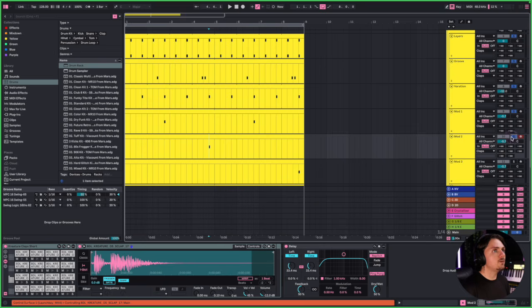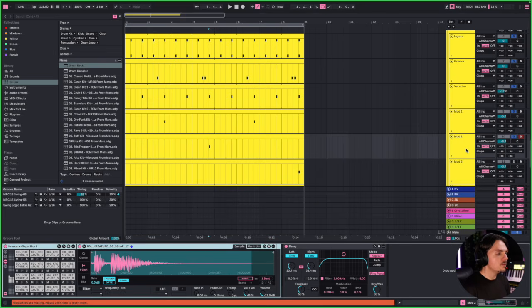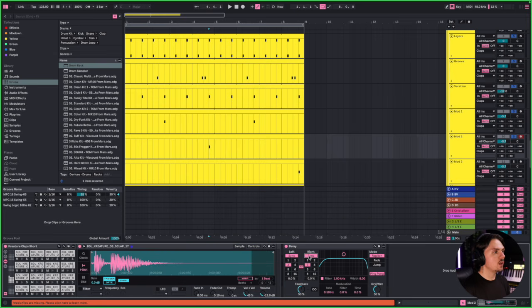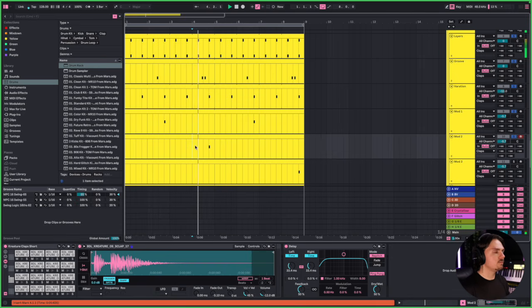Then we have Mod Clap 2, which is another form of delay, but this is a tape delay. To do this effect, you just need to change a couple things. By standard, it will be on sync. You just need to change this to time. And then once you change it to time, you change the milliseconds to around 30. I would also recommend putting it on ping pong. And this will give you this effect. A really nice modular sounding clap, which works perfectly for this type of minimal tech house.